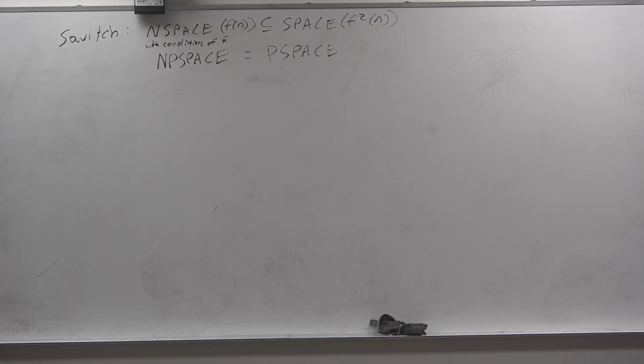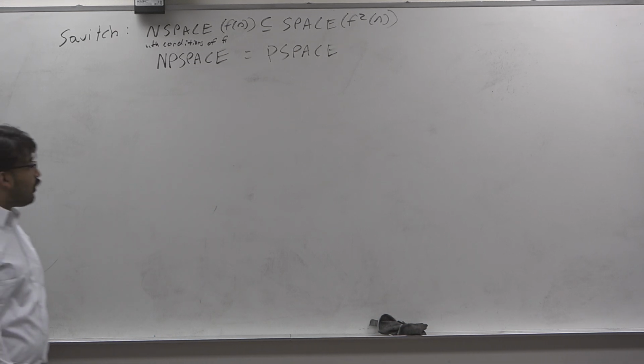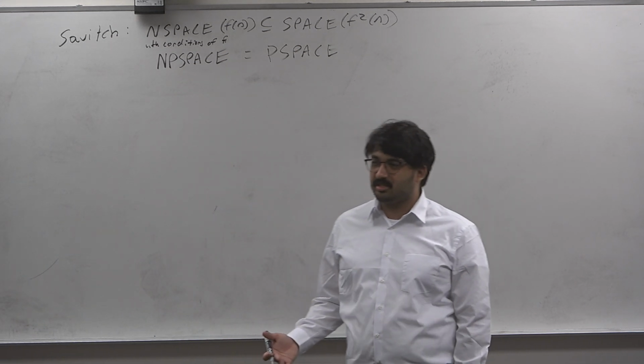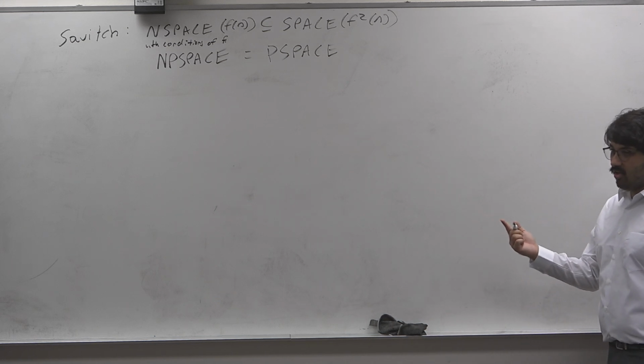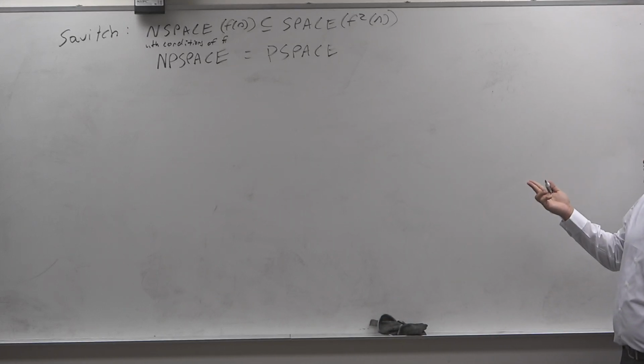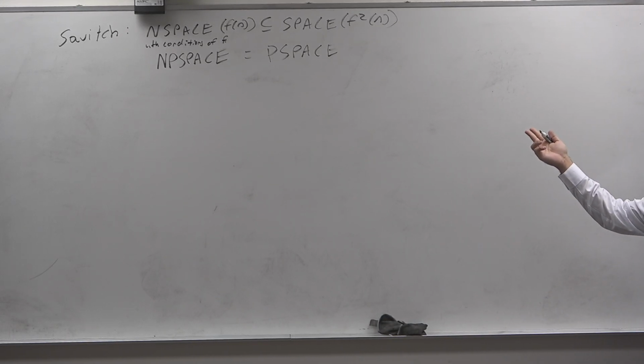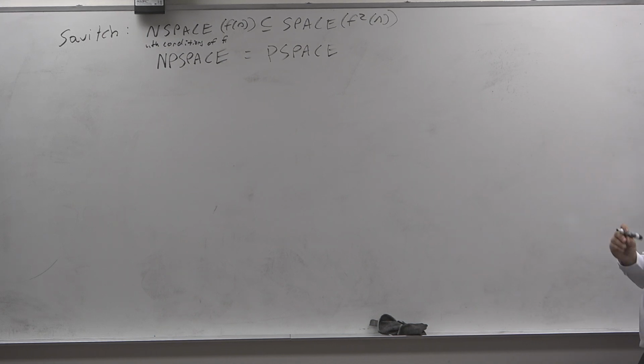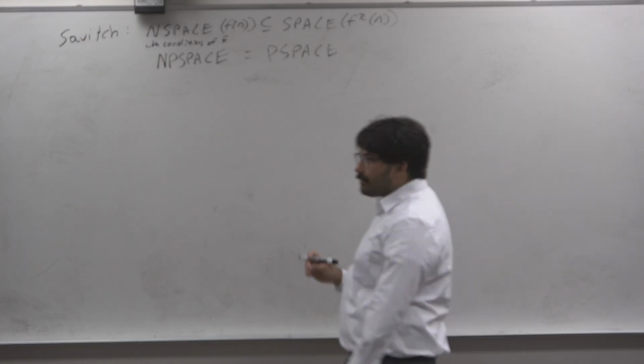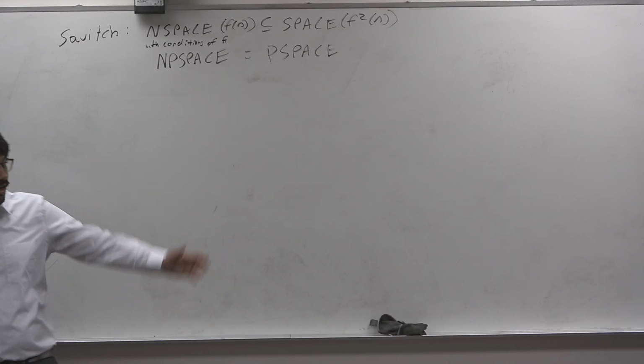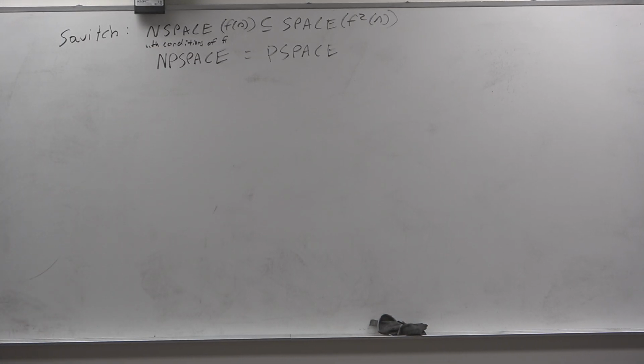Fine. But what about time complexity? We don't know how to solve the P versus NP problem, right? Yet we know how to solve the PSPACE versus NPSPACE problem. One, we know how to solve it. Two, it's solved in the opposite way from what we think is true for P versus NP. We think non-determinism has a very strong effect on time complexity, but here we observe that it does not have a strong effect at all on space complexity. It's only a polynomial amount, right?